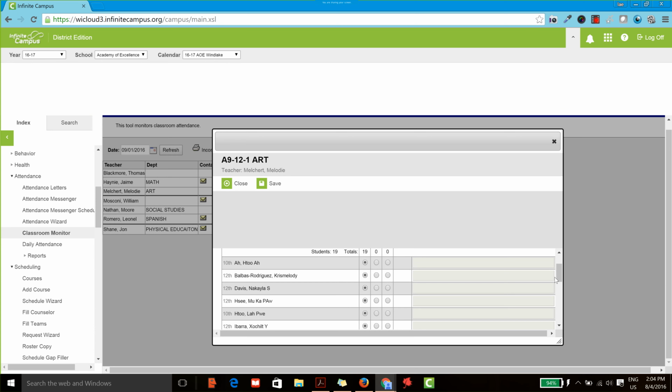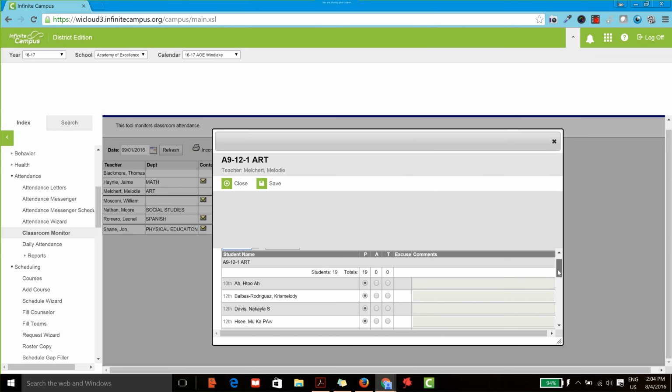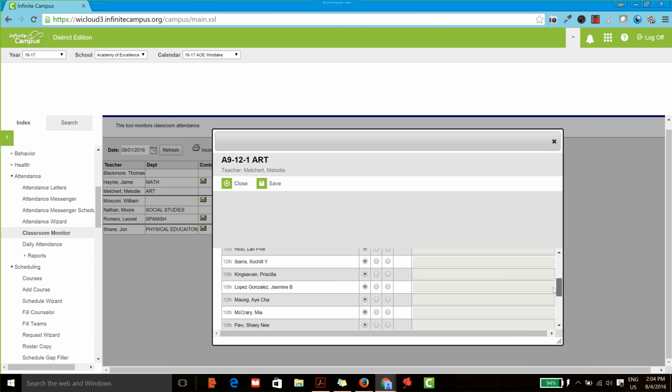If a student is absent, you just click the radio button in the absent column. You could put in a comment in the comment field if you wanted to, and at the top, click on save. We're not going to do it right now, but that's the steps you could take if the office wanted to take attendance for one specific class.